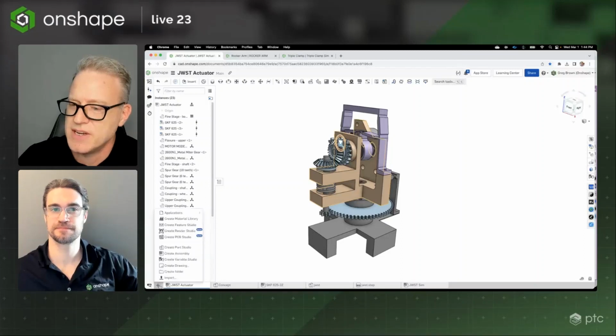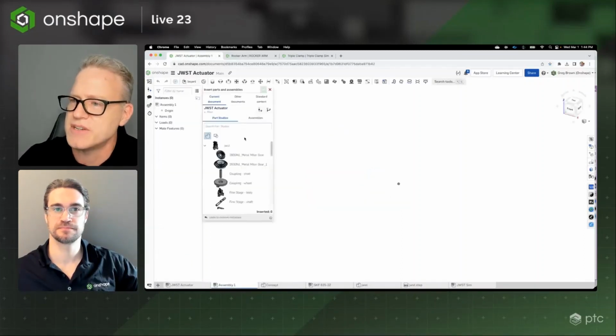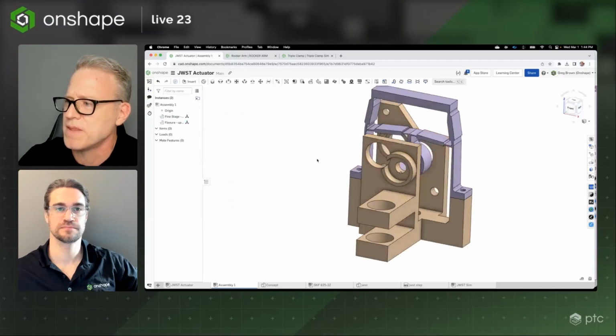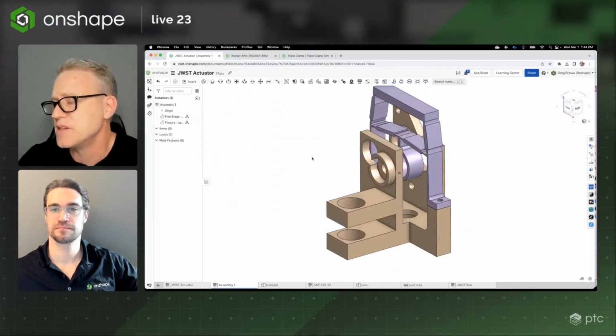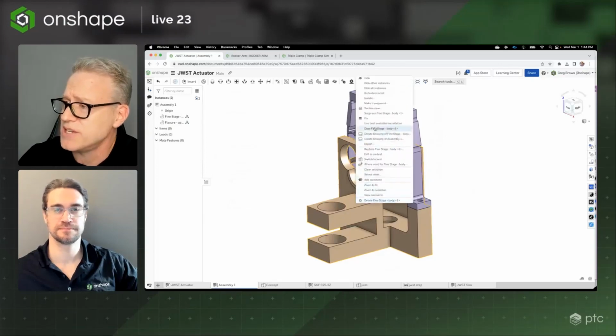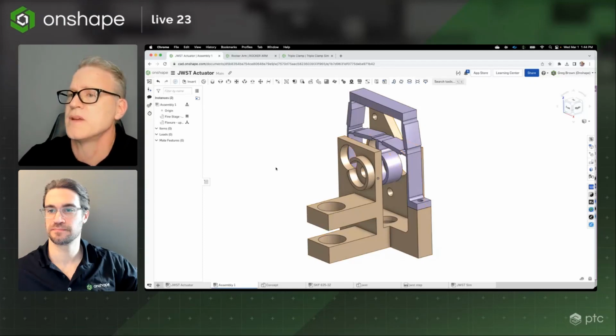So let's do that. I'm going to create a new assembly. And in that assembly, I'm going to insert just the things that I'm interested in studying, such as the base here and the flexure at the top. Now we've got this new assembly here. I'll simply go over to it and say, well, let's fix that base. Now it can't move.